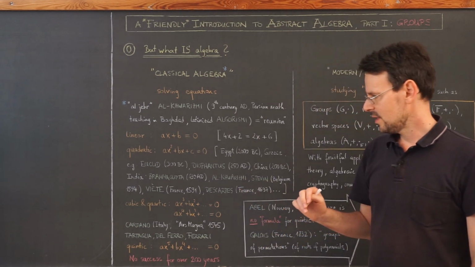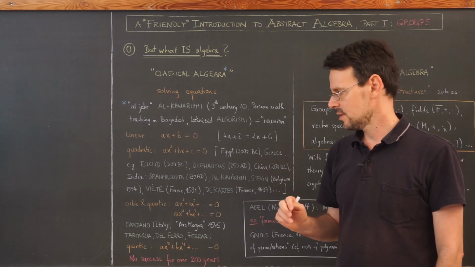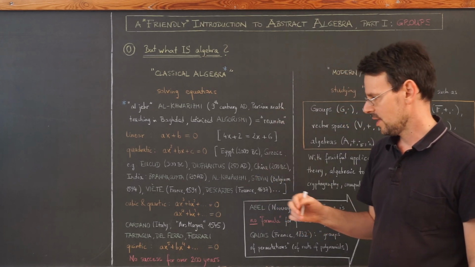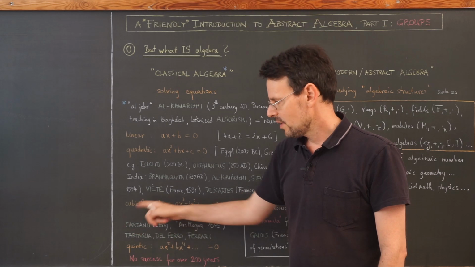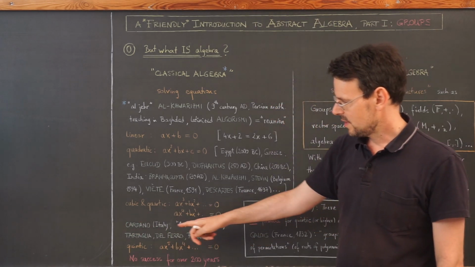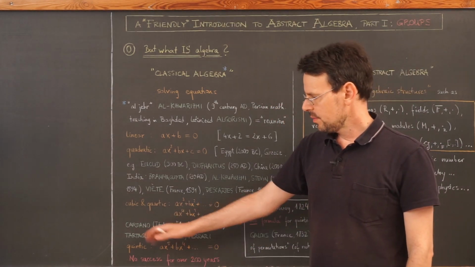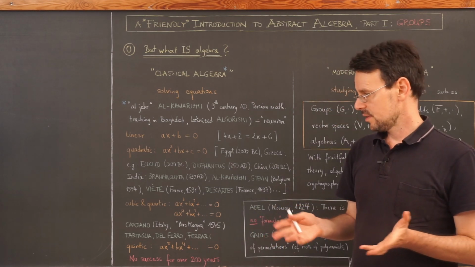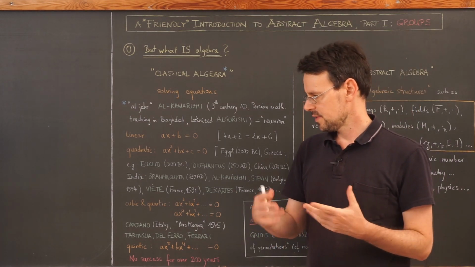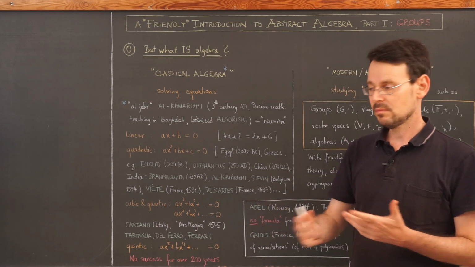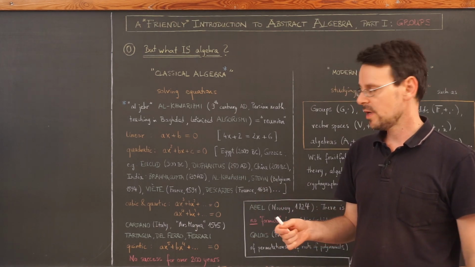I won't go into any details here. Pinter, for example, is a good reference, or just look it up on the internet. Very, very dramatic life stories of those guys. And back in the day, people did not publish their results usually, but kept them to themselves because they actually made money by doing competitions and solving equations.